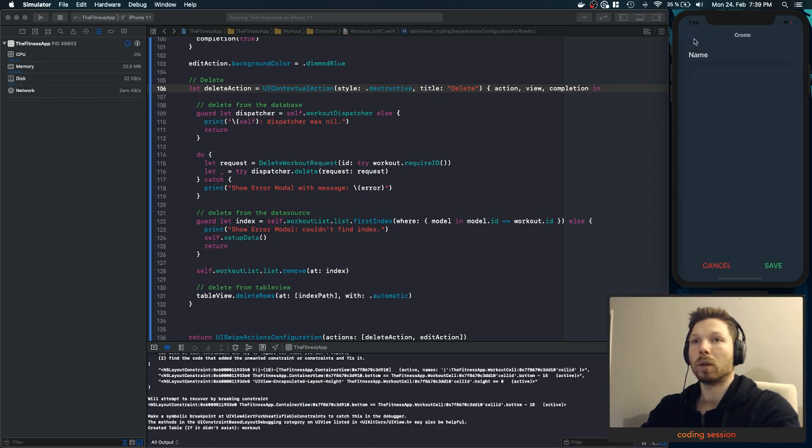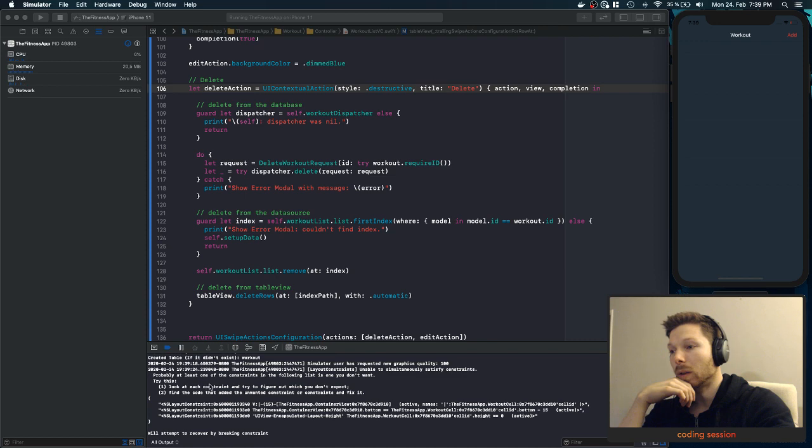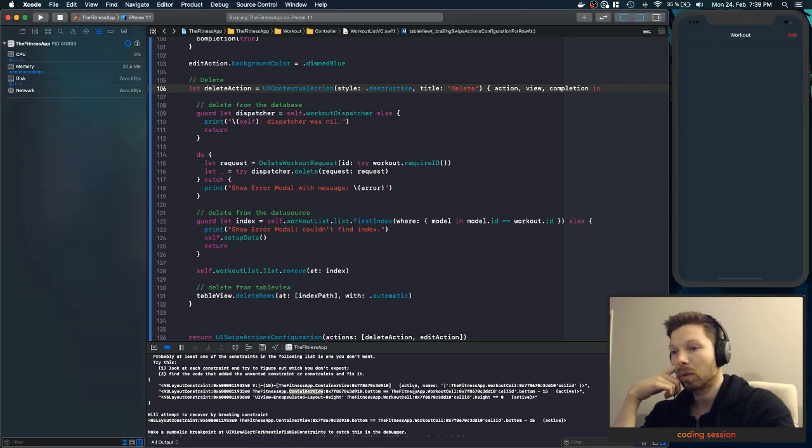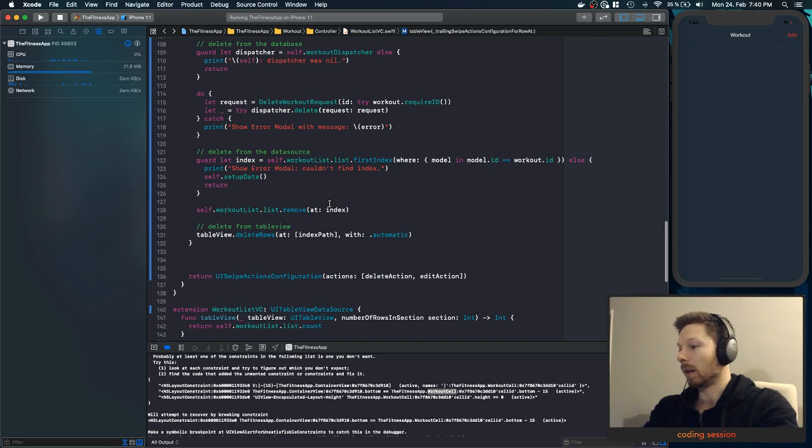It does work. So if you go in here and go back, it loads. What do we have here? Sometimes to satisfy constraints, probably at least one of the constraints in the flow. This is one you don't want. Container view. Workout cell. Let's try Zelda and Link. Let's delete this one. It goes up. Okay. Say Zelda now. Stays down. Okay, we can just go with that then. Alright, it just works out fine. Let's keep it that way.